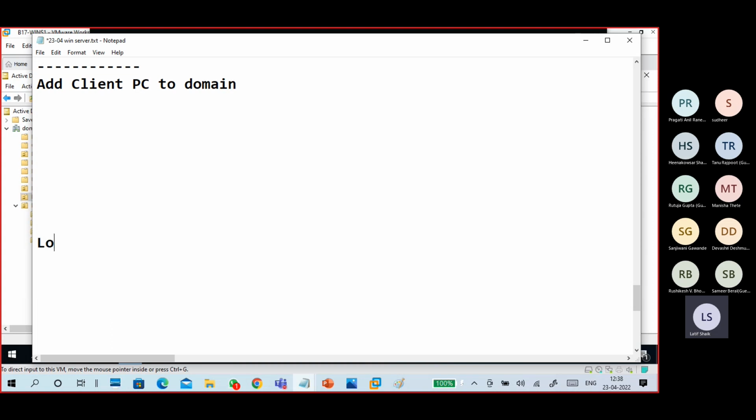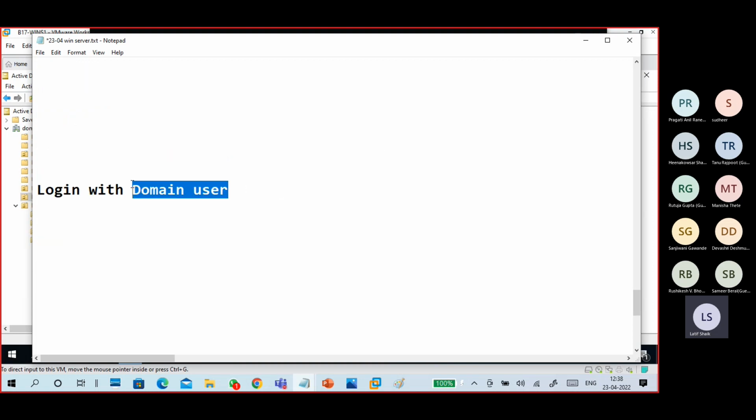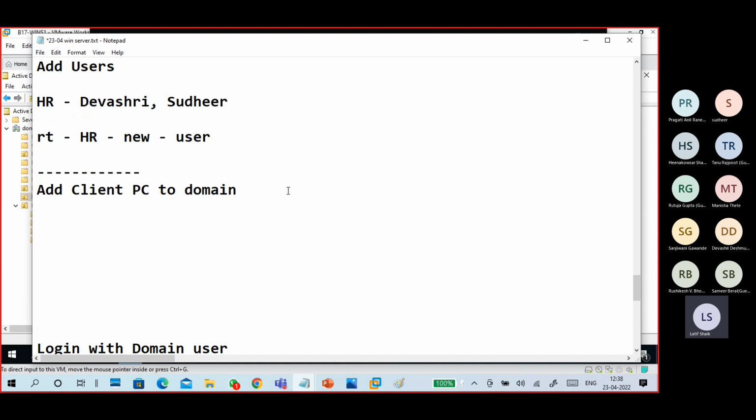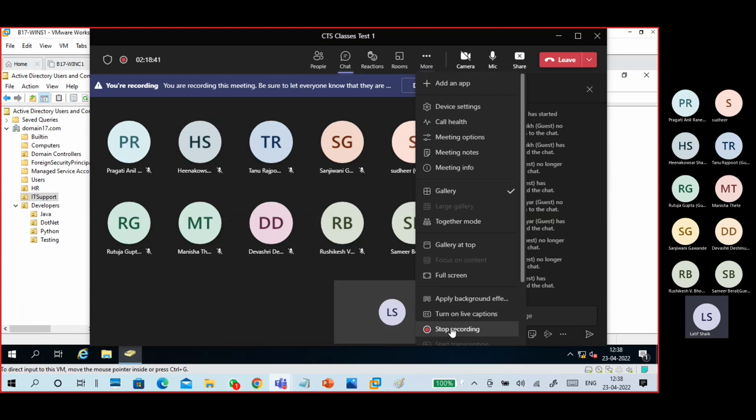You have to log in as a domain user, which is a user you created in the domain. That is called a domain user by default. So how to log in with the domain, these things we will see after a small break. Take a 10 minute break, guys.